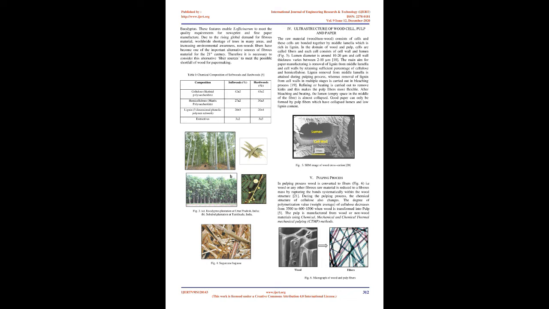The aim of paper manufacturing processes is to obtain pulp having negligible lignin content with high-quality cellulose. Lignin should be removed completely from middle lamella and cell walls, as it prevents the formation of fiber-to-fiber bonds in paper and thus reduces paper strength. It also decreases brightness and causes yellowing of the paper due to its reaction with UV light. 13.